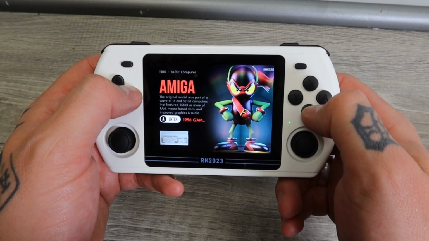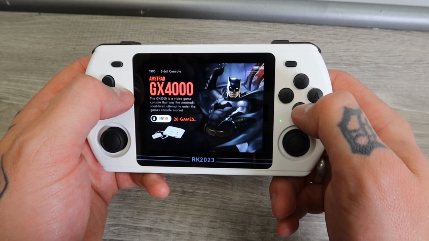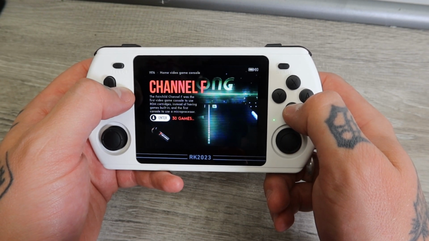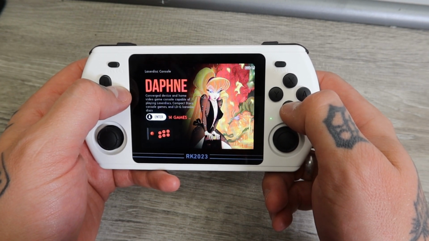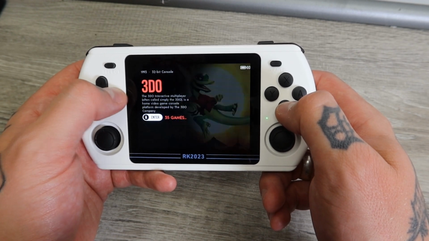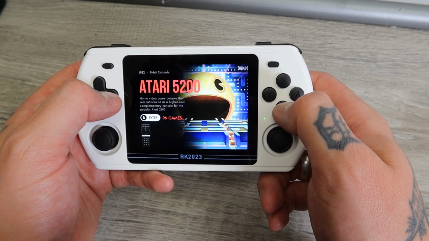Moving on, we have Amiga here with 1,956 games, Amiga CD32, 93 games, Amstrad CPC 2,975 games, Amstrad GX4000 with 26 games, Arcade Collection here has 1,835, over here we have 43 games, with Channel F we have 30 games, Megaduck 25 games, Daphne has 14 games, MAME has 321 games, Atomiswave has 17 games, Sega Naomi has 112 games, over here we have 19 games, we have 35 games, Pokemon Mini we have 22 games, Atari 800 3,243 games, over here we have 617 games.